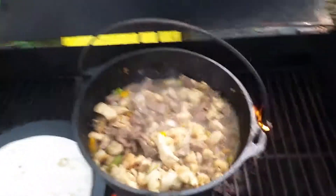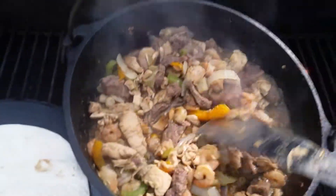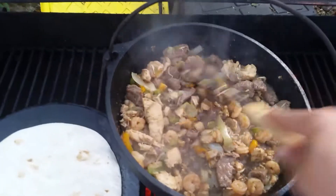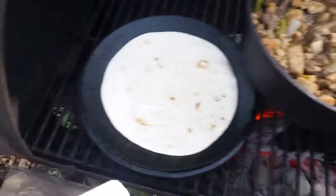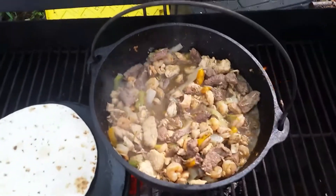If you've ever been to a restaurant, ordered fajitas, and they had really succulent fajitas with a nice brown on them but not charred — my family doesn't like the char like when you put the skirt steak straight on the grill. So I put it in a Dutch oven like this. I could do it with the Terlango mix, warm up the tortillas on the lid. From my family to yours, happy Easter.